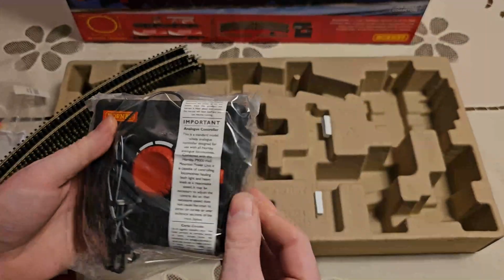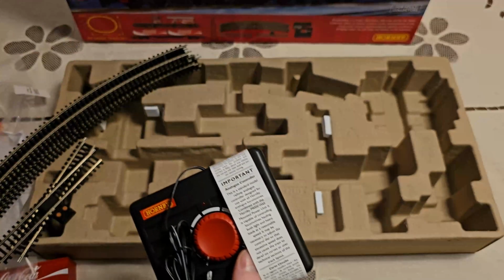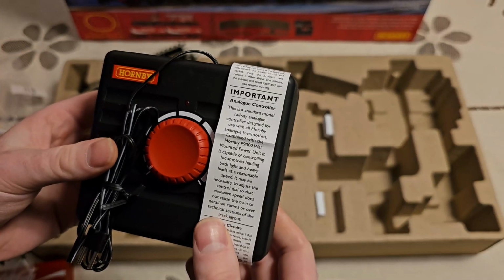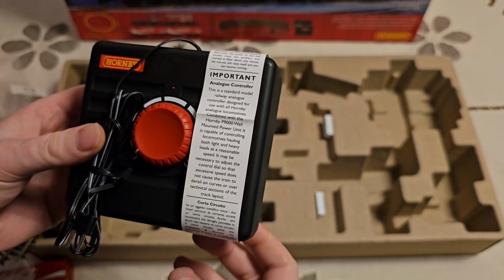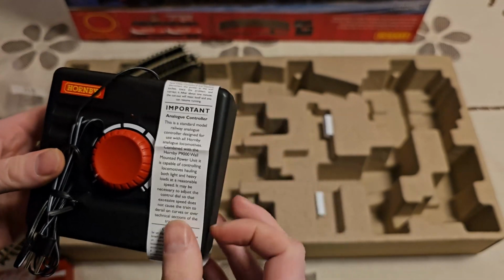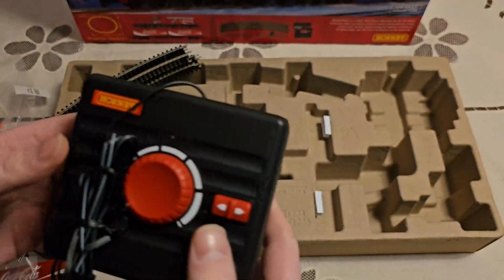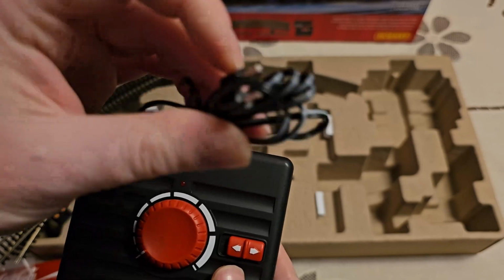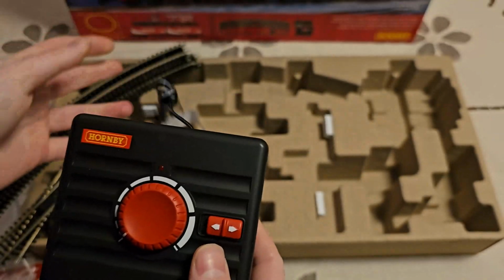And last of all, we have our Hornby train controller. So it's an analog controller. Standard model for use with Hornby locomotives. Just to let you know, it's just a standard one. Little warning label. It's grand. Take that off. Yeah. Little cable and then there's the lovely little plug that just goes into the power connector, nice and simple.